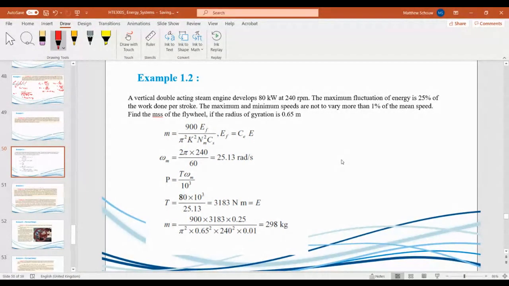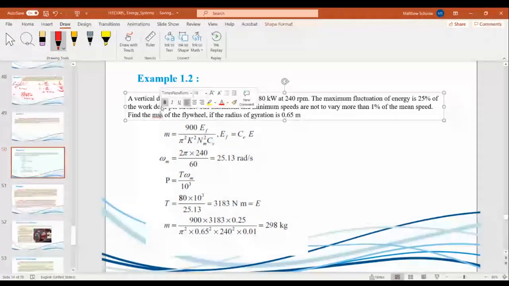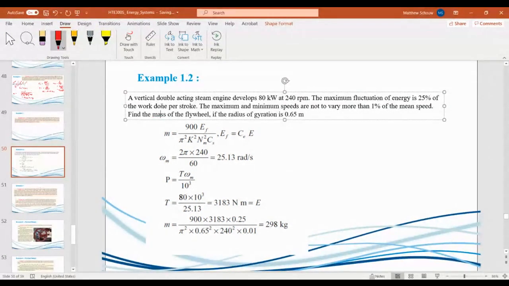Same kind of setup here, right? But you're always going to end up looking for the mass of the flywheel and the dimensions. That is for the test and for the exam, right? The reassessment, yeah, you'll see the reassessment stuff you go pick up. You know what will be in the reassessment.